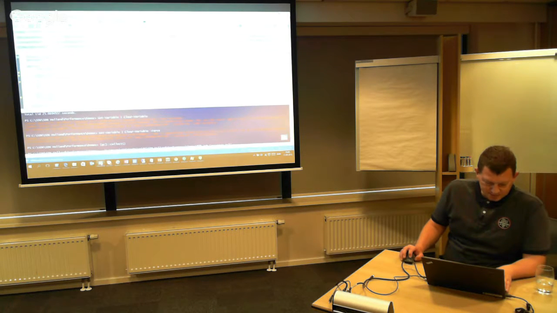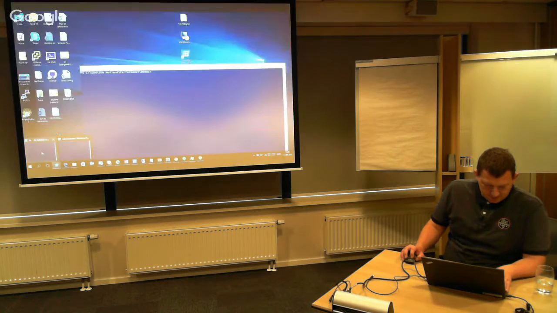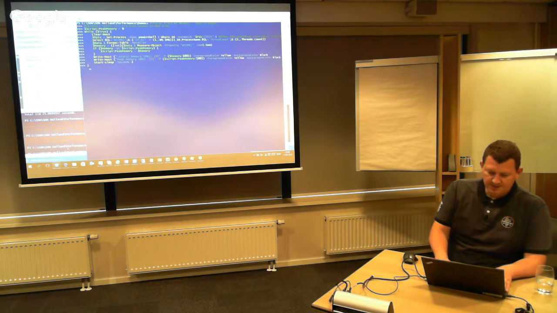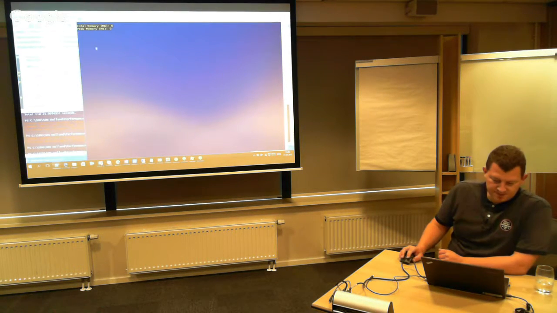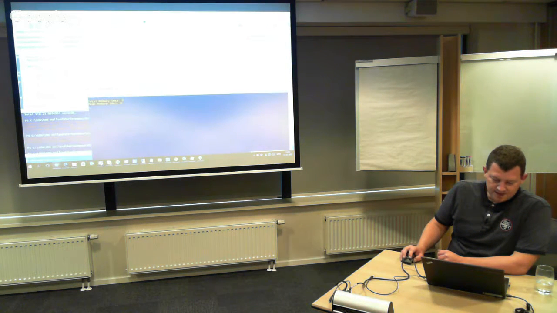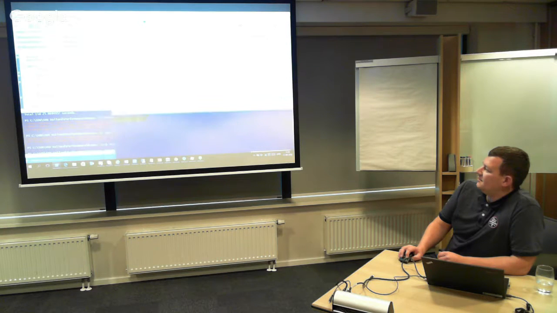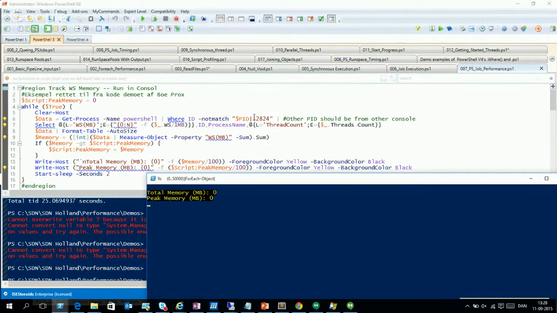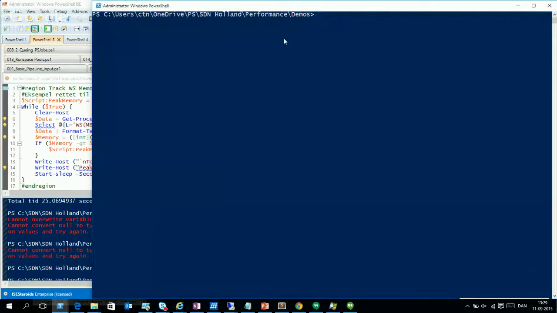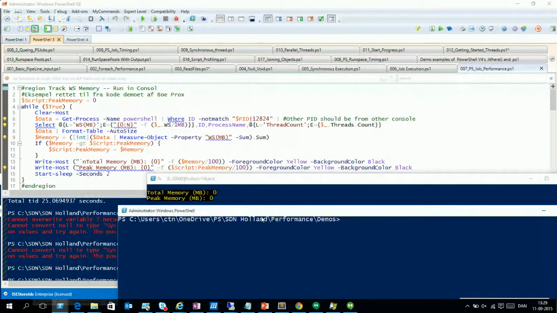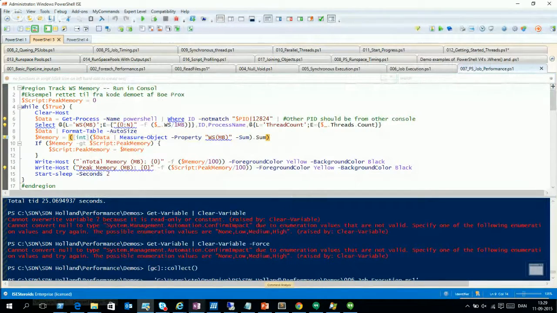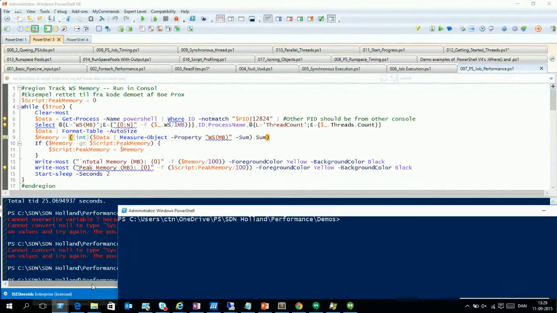I'll give you an example here. I have a PowerShell process. This is just a simple script. Here it'll get all the PowerShell processes, and it will write when there's a new process that starts. I have omitted here that it shouldn't look at your own process and this PID. So when I start a look here.